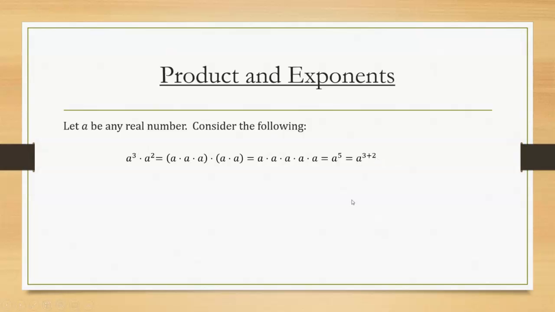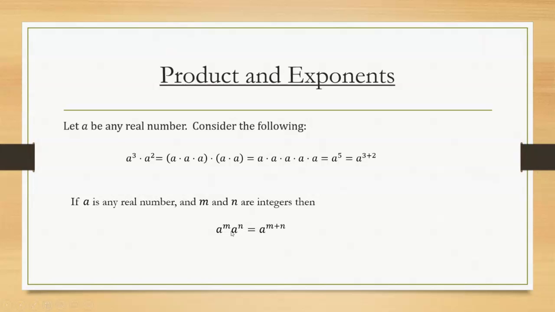Okay, that was all fancy, but what really just happened? Really, we just added the exponents, right? So in other words, if you have like bases, you're going to add the exponents. And that's really what I'm trying to say here. So for any real number, and any two integers, you add the exponents if you have like bases.